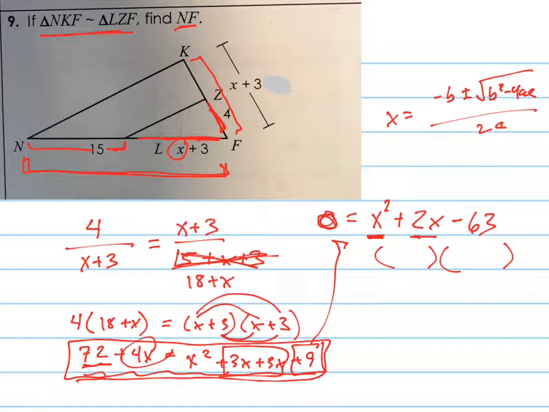Factor and then set each factor equal to 0, using the zero product property. So watch what I'm going to do. I'm going to take this, that's my first. I'm going to put it here and here. And I'm going to take this, what does that break into? That's my last. You could do many things. You could do 9 times 7. How about 9 and 7? Because what do 9 and 7 add to? 16. Nope. One's a positive and one's a negative because the last term is negative. It's either positive 2 or negative 2.